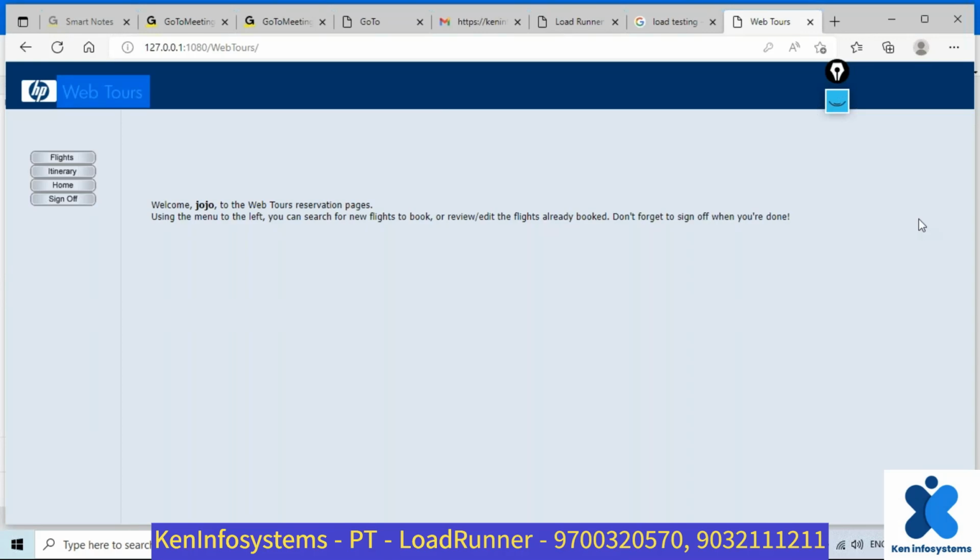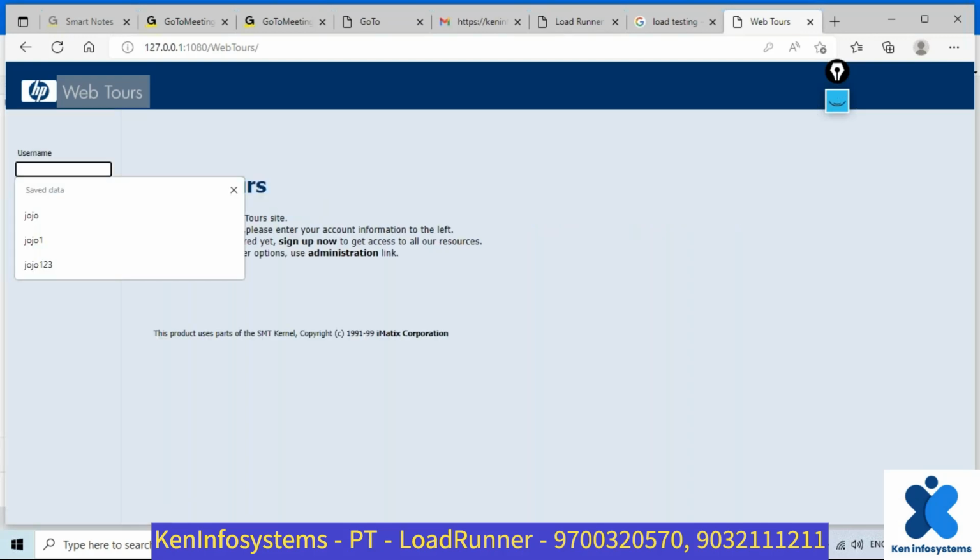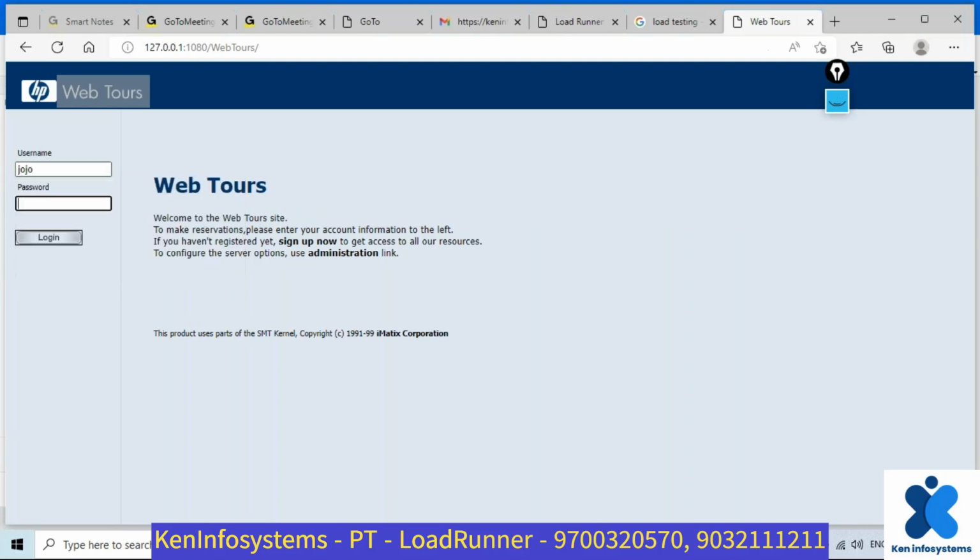When it comes to performance testing, if I am a performance tester testing this application, what exactly I will do is apply 100 users or 50 users, whatever load the application team is expecting, the same load at a time.